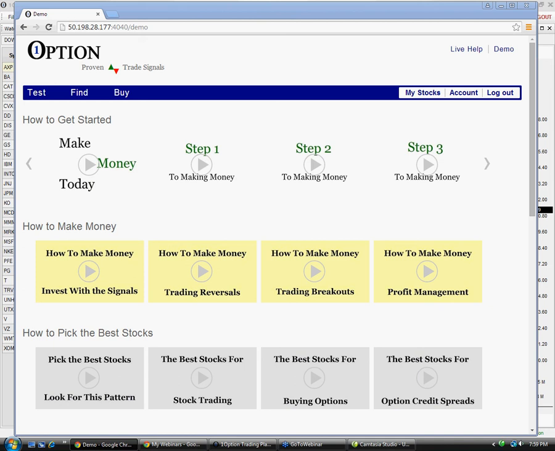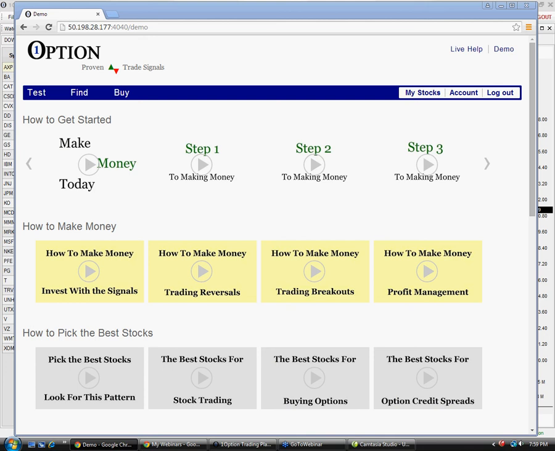Do you have to purchase the platform? No, no, no, no. You don't ever have to have the platform. You can just use the website, get your signals. You can get text alerts through the website, email alerts through the website. The platform is really a standalone product, but if you do have the platform and you're subscribed to 15 symbols and you've identified those symbols on the website, you'll also be able to access those trade signals for those symbols when you're on the platform.